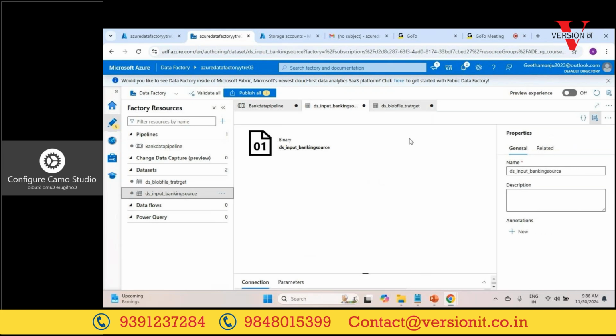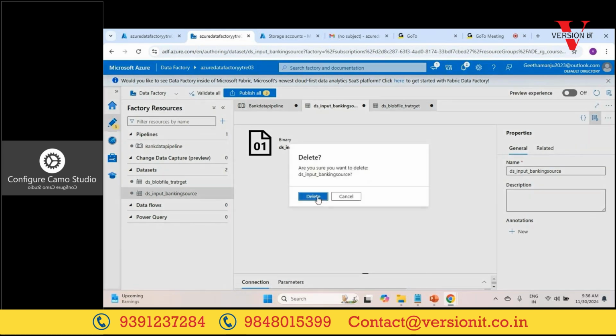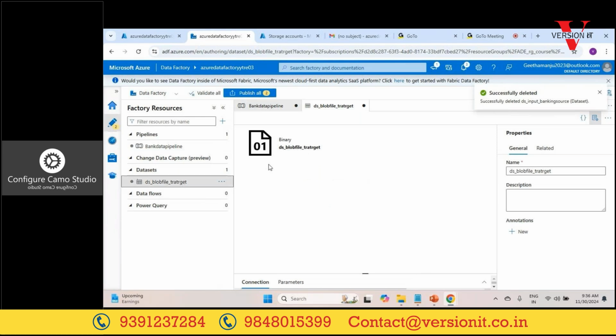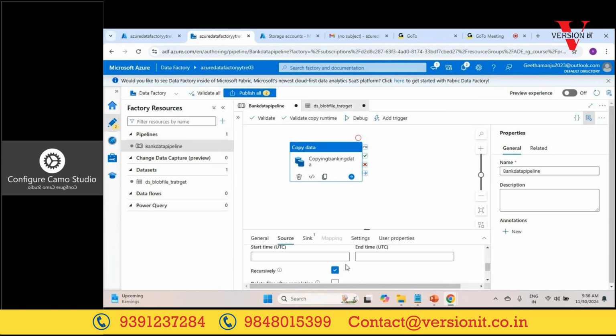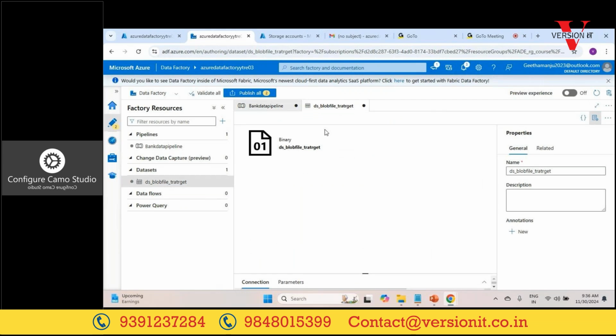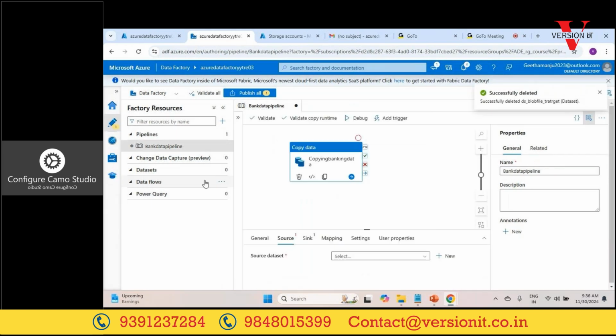It has given me an error actually. While creating the copy activity, in the source file you gave the target location. Oh, is it? Yeah, let me see that. Yeah, there, second one here, you gave the source data set as the target. Acha, got it. We can edit from here, but I don't want to do it quickly. I'll delete both just to avoid confusion. Okay, go ahead.